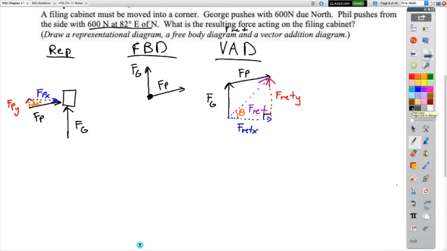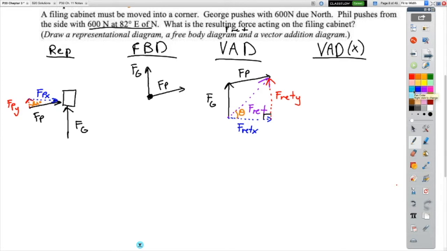Well, where did F net X come from? What I mean by that is, how did we get F net X? What had to come together? Well, it's just the X components of every vector that makes up F net, right? If we take the X component of this vector and the X component of this vector, add them up, hey, that's our overall F net X. So I just want to draw, these are not absolutely necessary, but they do kind of help to imagine. What if we do a VAD now in the X axis so we can figure out, hey, where did F net X actually come from?